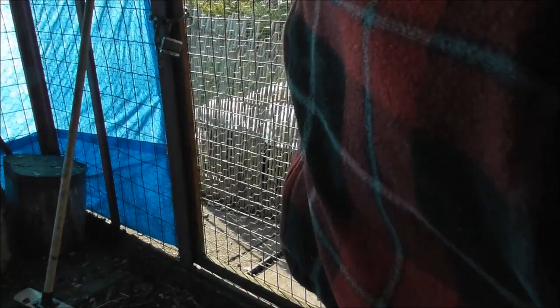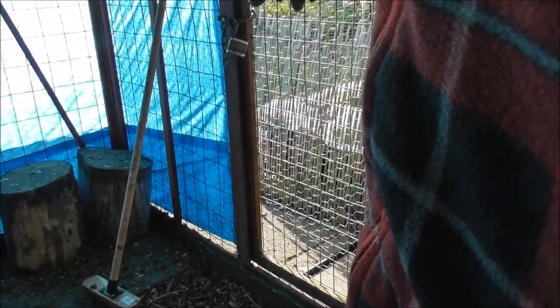We got it done and the final paving stone has now completed the pen. I thought I might as well show the footage of putting the final stone into place - you'll probably see me with the brush trying to shoo them off. Have a look at this and then we'll continue with the video. We just have to put a bolt on this side, a lock on this side, to stop these buggers from all bailing out.